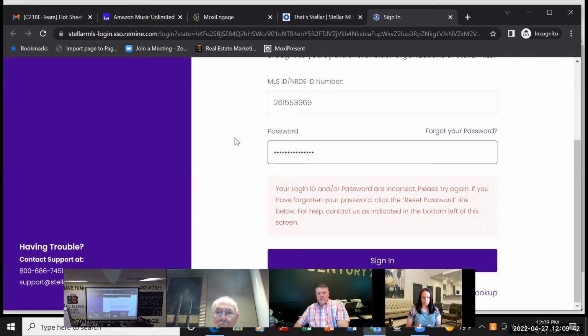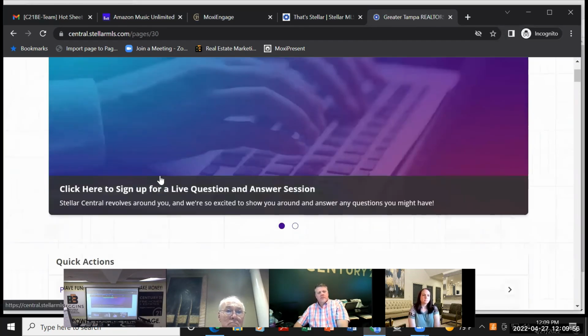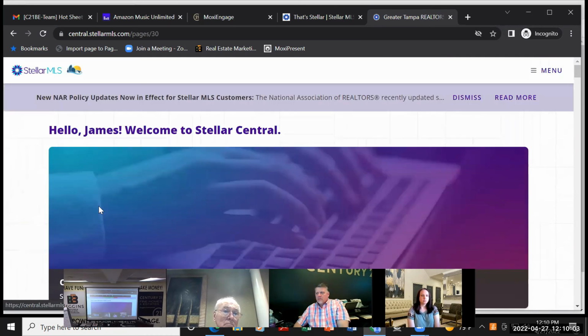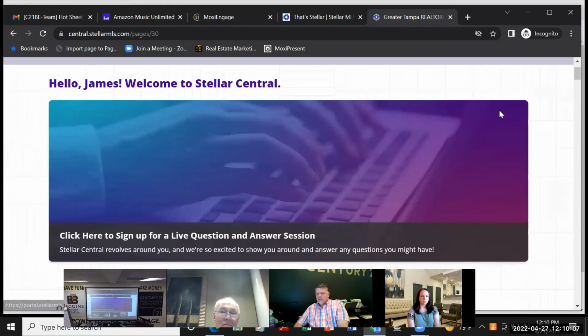You are already there. Engage. Okay, so to get into any of the platforms of Moxi, go back to where Moxi Present was, because you'll have all those tabs on the top. Well, no, when you pull up the website it pulls up another page, so just go one more tab over. Why? I don't want to do anything like that. You know, my nerves.